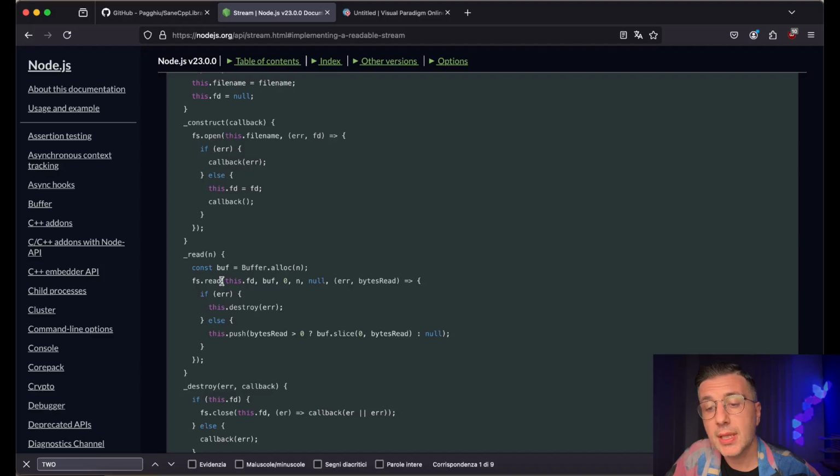stream. But if we use a read sync, which could be just like fopen and fread in C or C++, then we are going to push the data. That becomes a synchronous push, which means the push happens before the _read operation, which I'm going to call async read because I don't like things starting with underscores. So if we call push before this async read terminates, then we are doing a synchronous generation.